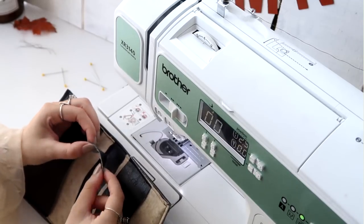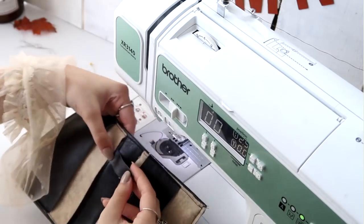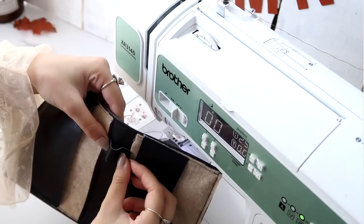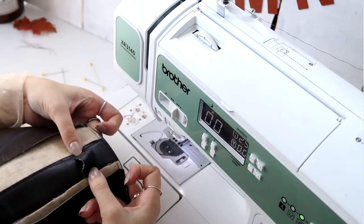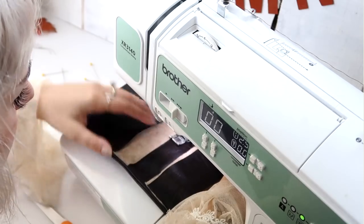And then I'm just going to cut out another little rectangle of my faux leather material, and I'm going to use this to make the holder for my pen. So I'm just putting that on the spine and bunching it up. As you can see, I don't really know how to explain this, but hopefully you get the gist of what I'm saying, and I'm just going to sew that down to the spine.